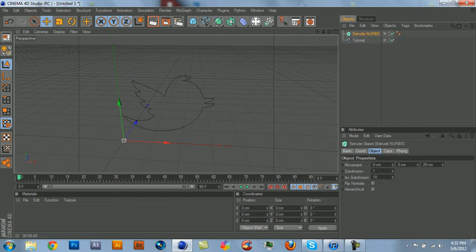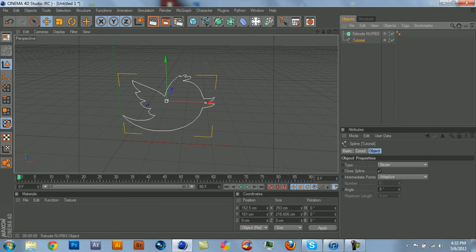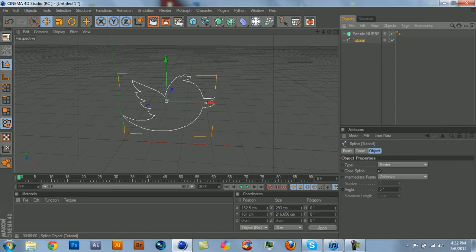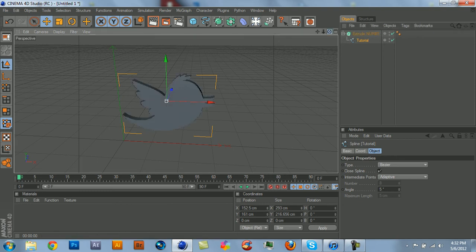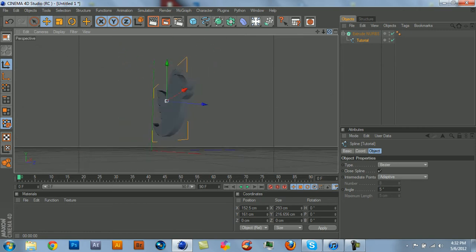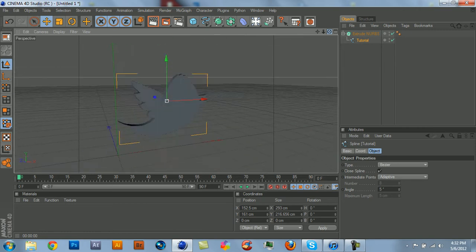And then when you have Extrude NURBS over here in the objects column, you want to click Tutorial, which is the Twitter bird. You want to drag it up over Extrude NURBS so that the arrow is pointing down with the square next to it. And once you have it like that, you have your 3D Twitter bird or whatever logo icon you're going to be using.